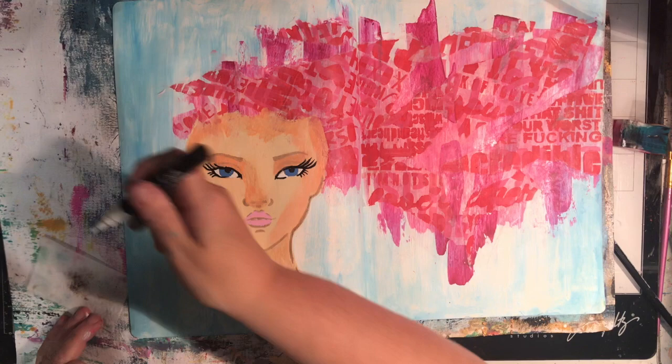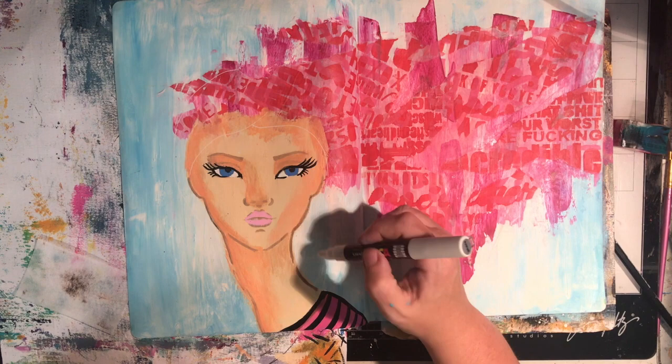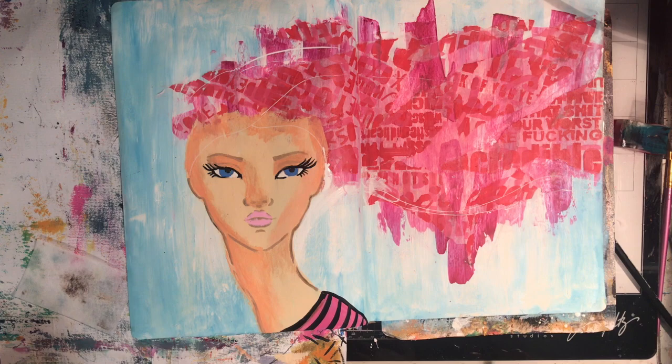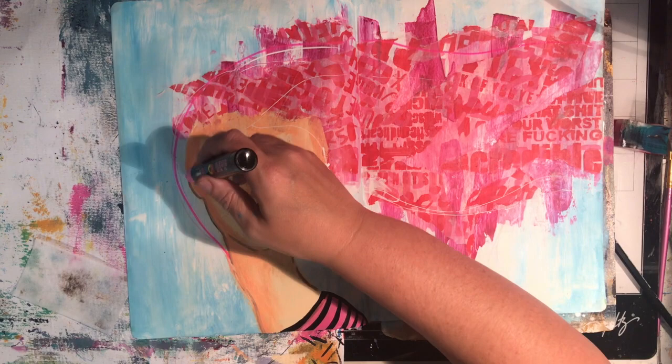So now I'm going in with a white pen just to sort of highlight in where I want to put the hairlines. And my pen exploded on me, so I've got a few splodges of white, which is okay. It sort of blends in the end. So now I'm going in with a pink pen, and I was finding my thin pens just weren't giving me the lines that I needed at that stage.